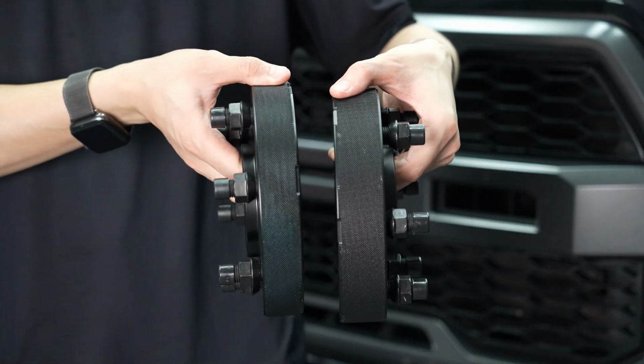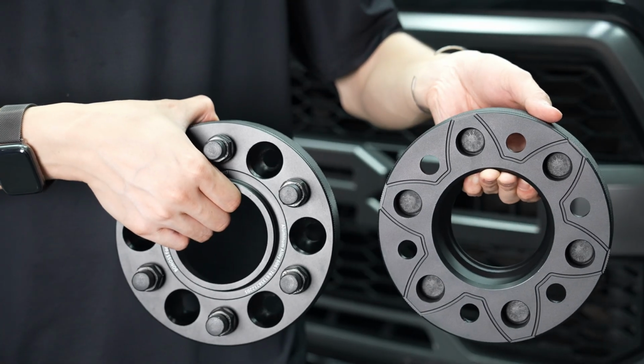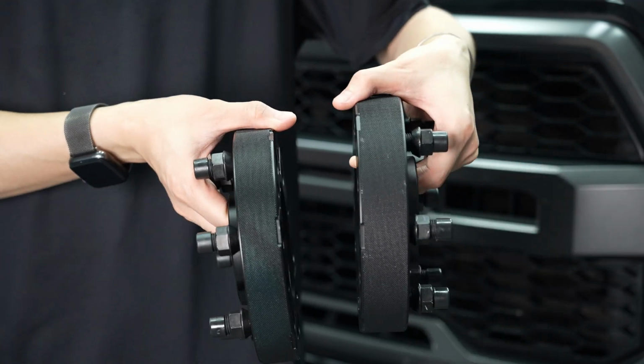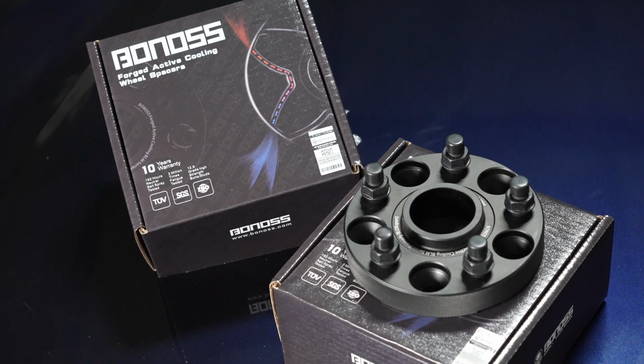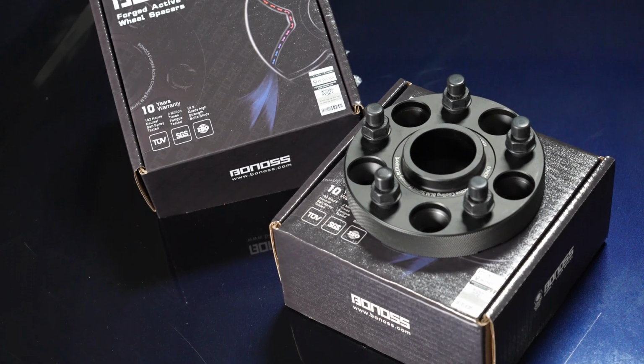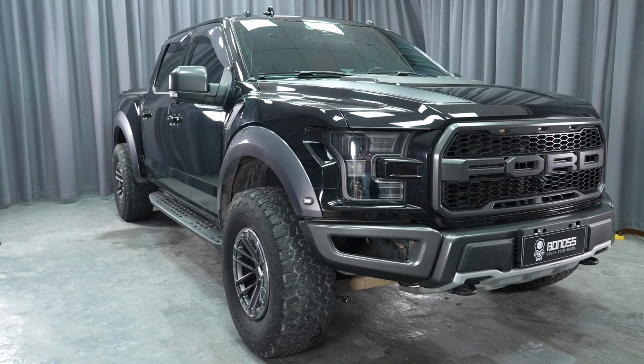In summary, when choosing the right wheel spacers for your upgraded wheels, remember to consider the size, material, and whether they're hub-centric. Keep these factors in mind, and you'll be well on your way to achieving the best performance from your aftermarket wheels.